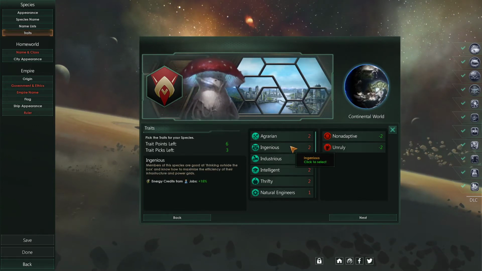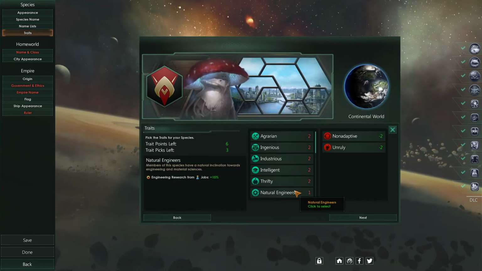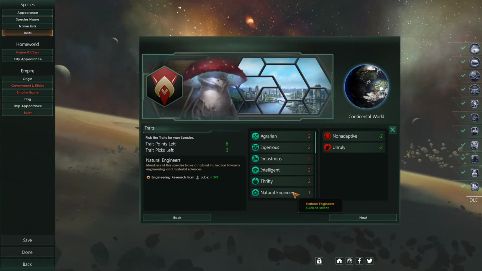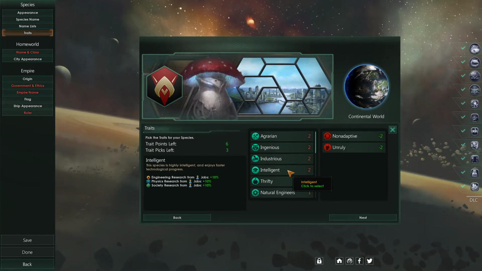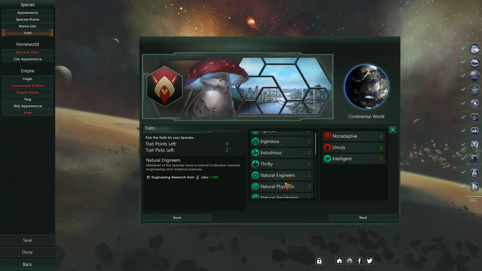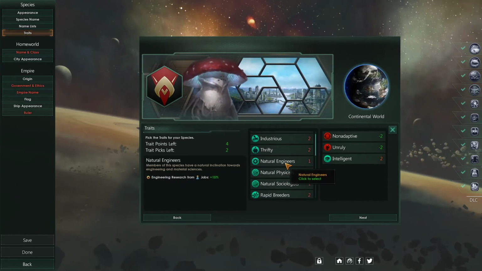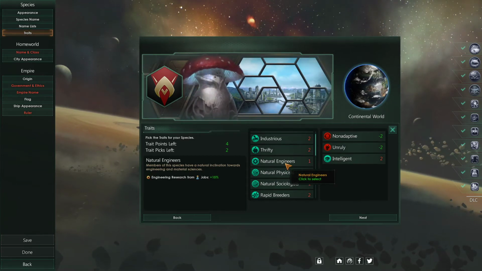We've got extra food, extra energy, extra minerals, extra research, extra trade, extra engineering research. So what we're going to do is we're going to do a research-heavy species. So we're going to go for intelligence, which will give us a bonus to all of our research techs, and we're going to go for engineering because engineering, in my experience, is the most useful.